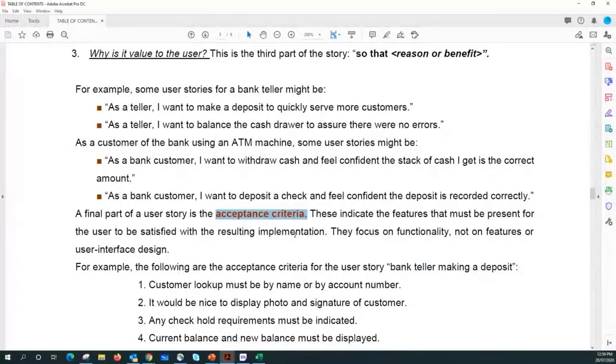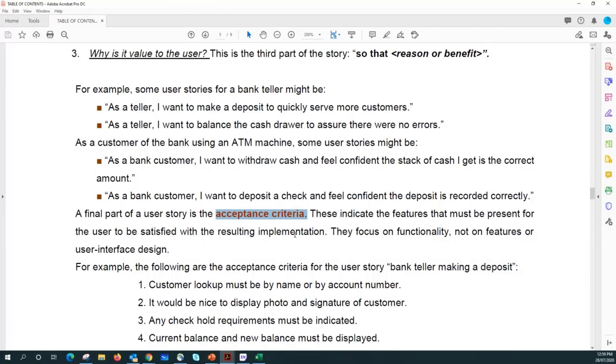Because in an agile environment, we develop the system piece by piece. We are not going to develop the whole system at once. The most critical pieces we develop first. Having created these acceptance criteria, it helps the development team test, and if we haven't met them, we need to go back to our drawing boards and see what happened.